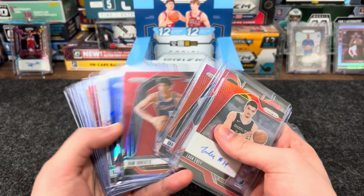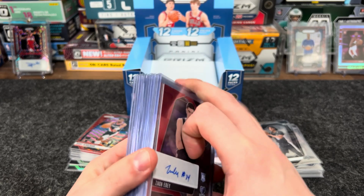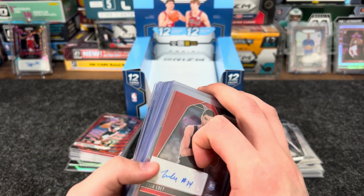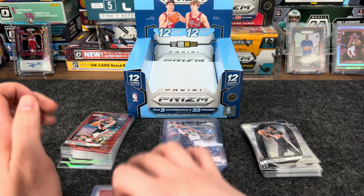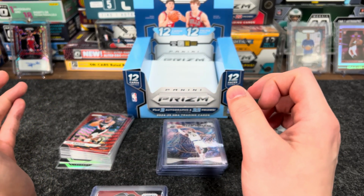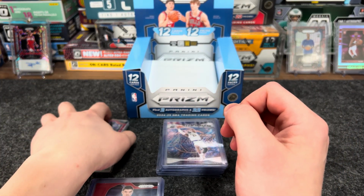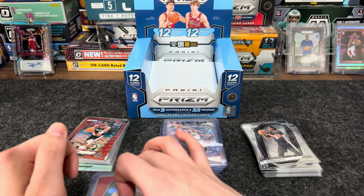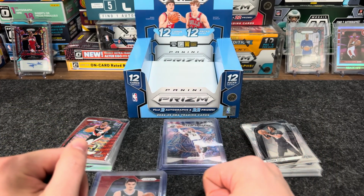So we actually got 9 numbered cards in here, and then like 5 rookie parallels, plus those 2 rookie autos. So in terms of the numbered stuff, this was actually juiced up a little bit. From what I've seen, normally you get around 7 numbered cards per box, so we got a couple extras here. Someone out there is going to be disappointed when they open their box. But I've been shorted on this hobby stuff before, so I guess this sort of starts to even things out a little bit for me.